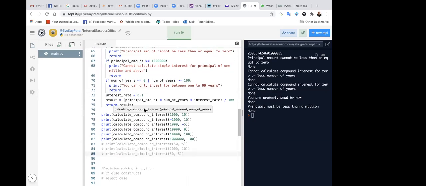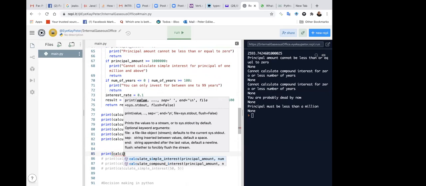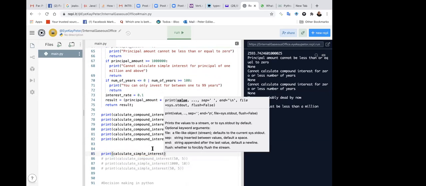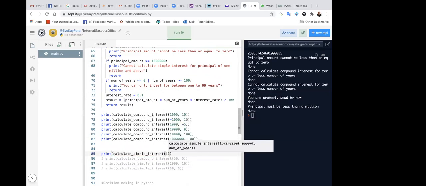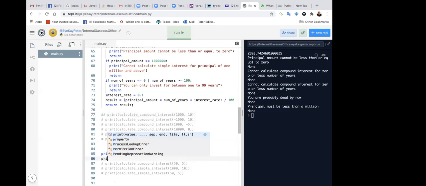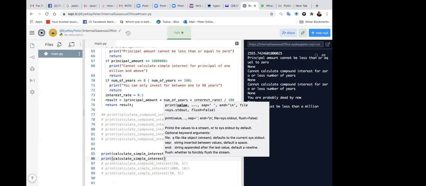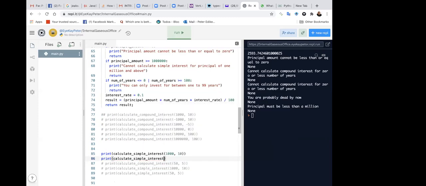So we'll begin with calculate simple interest. We'll begin with 1,010. We expect that this should work. I'm going to comment these out. Then print, calculate simple interest, minus 1,000.